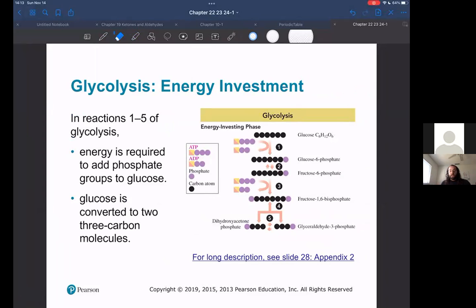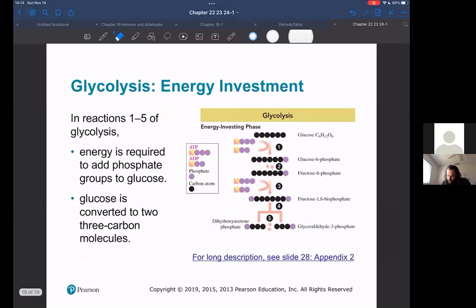Okay. So glycolysis occurs in a series of steps, right? On the one hand, we start with glucose and we're going to end with pyruvate. We're going to go through a series of steps. Each one of these steps is catalyzed by a different enzyme. Some of these steps require an input of energy. In fact, the first few steps of glycolysis are what we call the energy investing phase, because here ATP is actually being consumed. So 2 molecules of ATP get consumed in this energy investment phase.